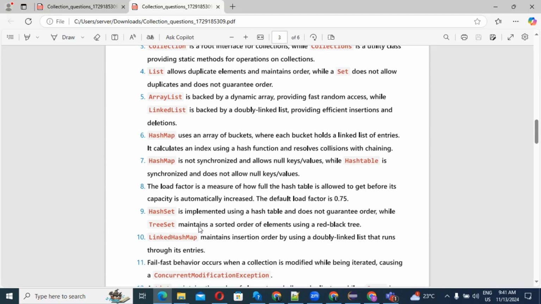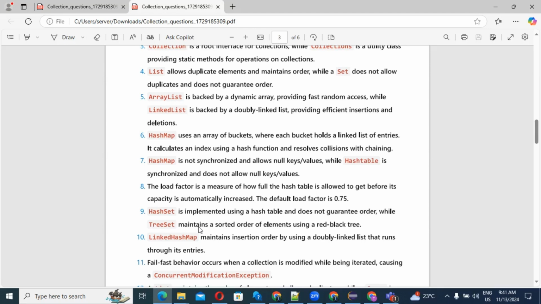You can answer that hash set is implemented using a hash table and doesn't guarantee order, while tree set maintains a sorted order of elements using a red black tree. They want to check your knowledge: do you know or don't you know? That's why they may ask this type of question.